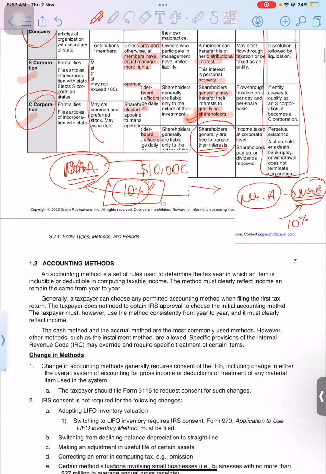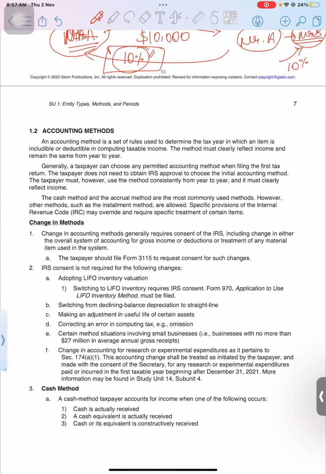Okay. Let's start with our next upcoming topic, that is accounting method. So what are the accounting methods which are used in our normal day-to-day life? In US taxation, if you are from an accounting background, you can remember this: cash, accrual and hybrid are the common methods of accounting. But it is not necessary to use the same accounting method for filing the tax return. It is possible that you are using the cash method to record your transactions in books, but while filing the tax return, you are using the accrual method.